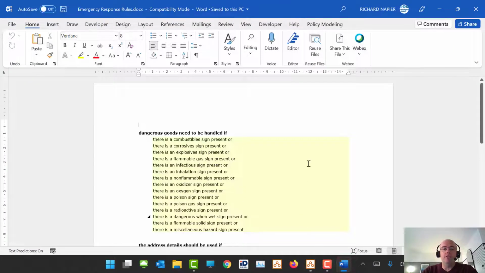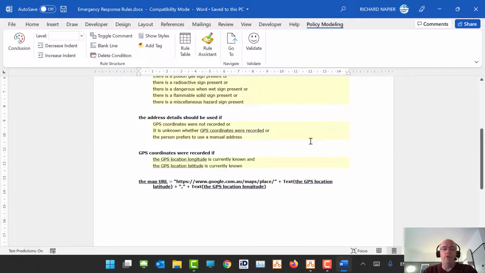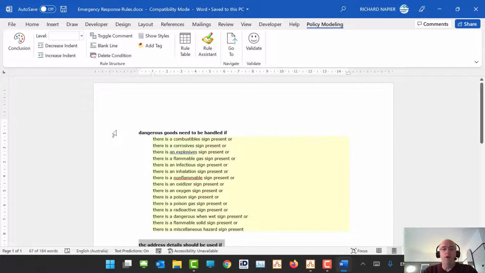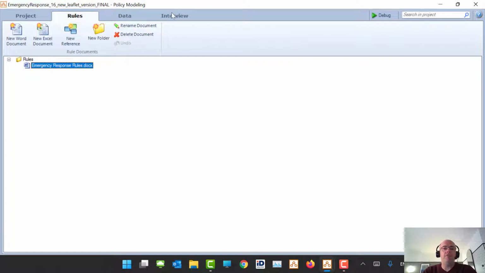3 of which are essentially related to displaying or not the address details and the map. And there's only 1 which is essentially deciding whether there are hazardous goods or not. And these are the Booleans as to whether you've clicked a sign on it. This is a perfect territory, therefore, for introducing your own logic.